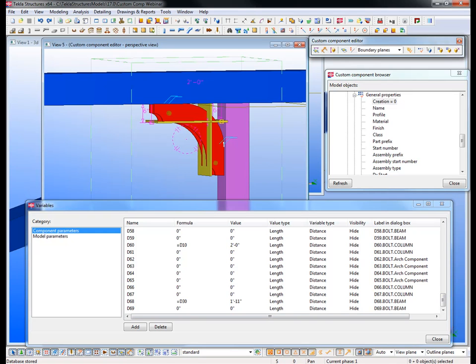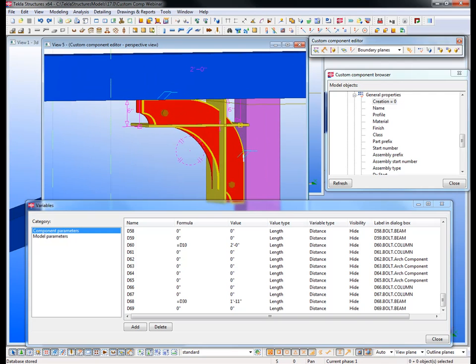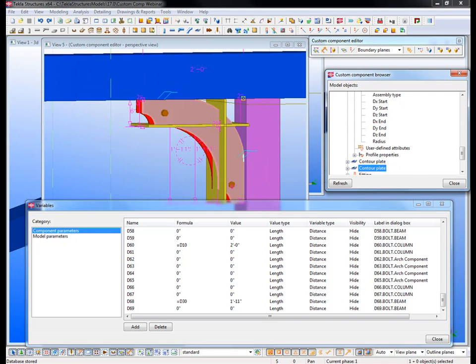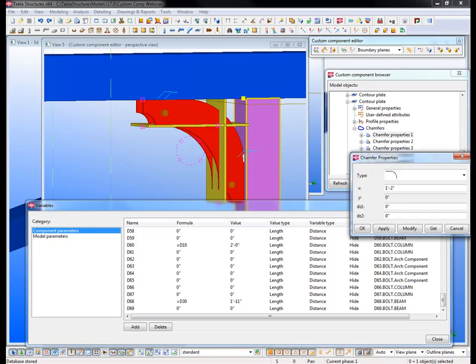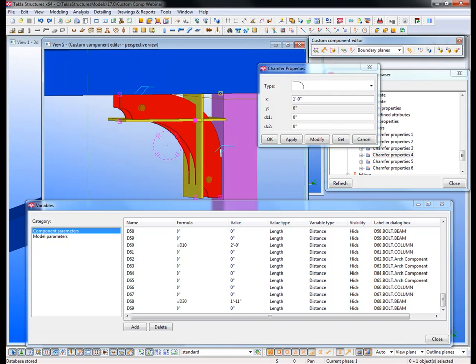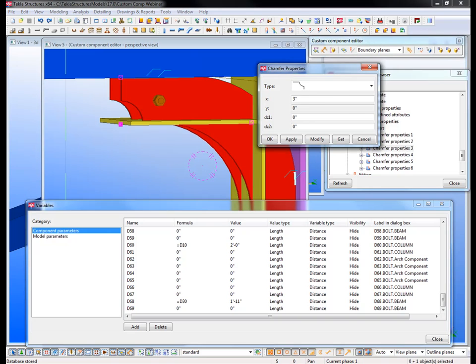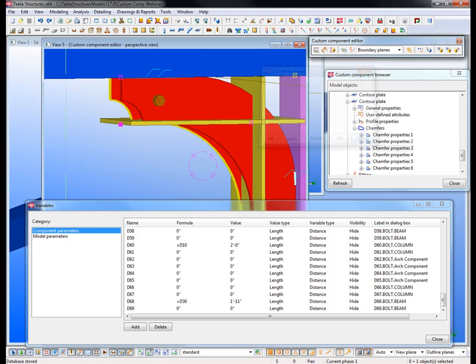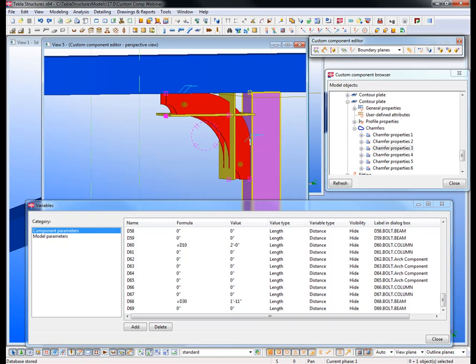Okay. So what I'm going to do is add in the parameters to control the chamfers. You'll notice if I click on this handle, I have a chamfer here that's applying this specific radius. There's also a chamfer on here applying this radius, and then we also have the decorative chamfer right here applying this specific chamfer property. So I'm going to come in and add 6 parameters so that we can control these. And then we'll link them to the chamfer properties.